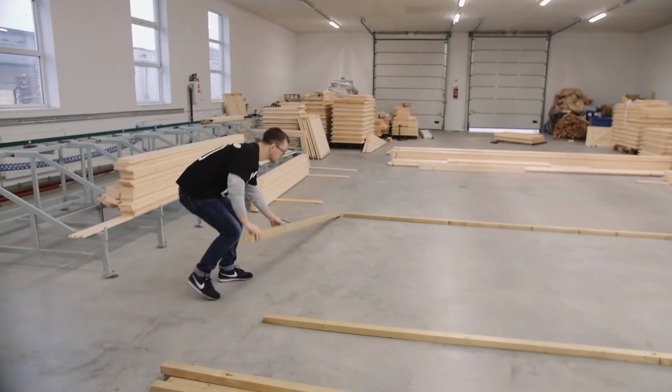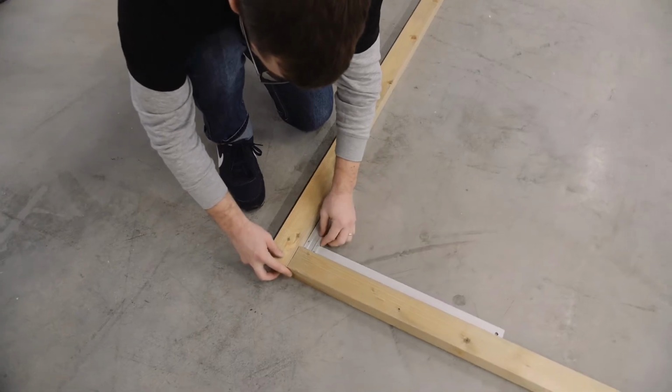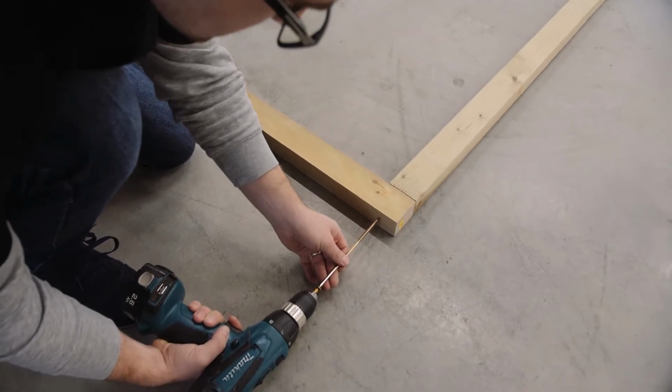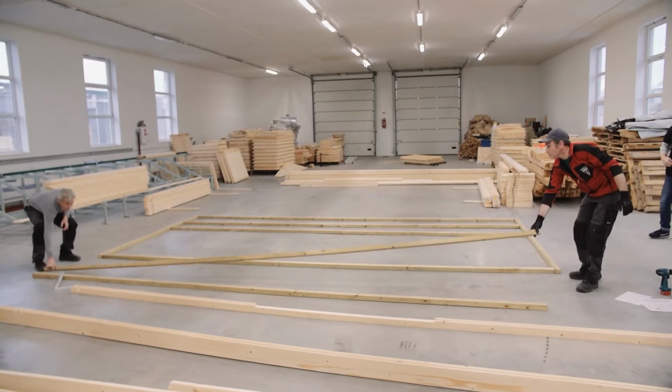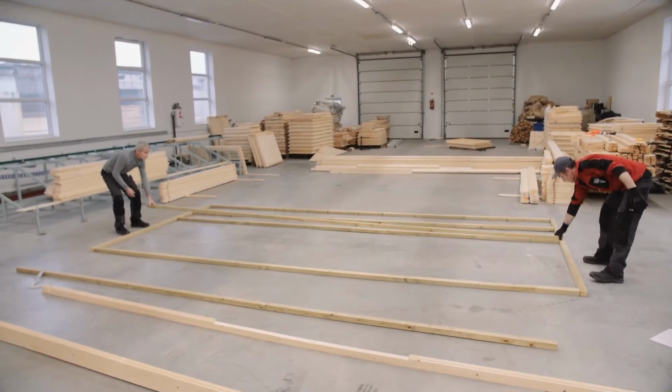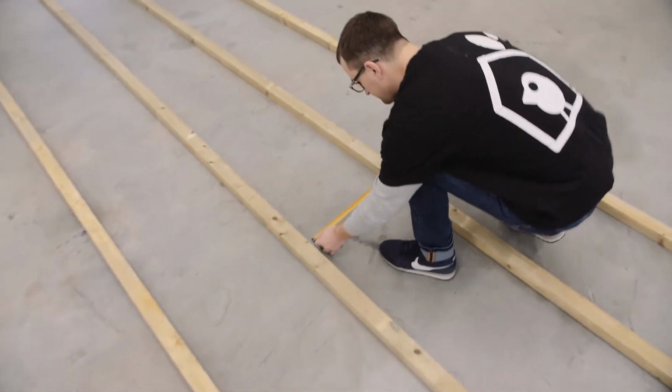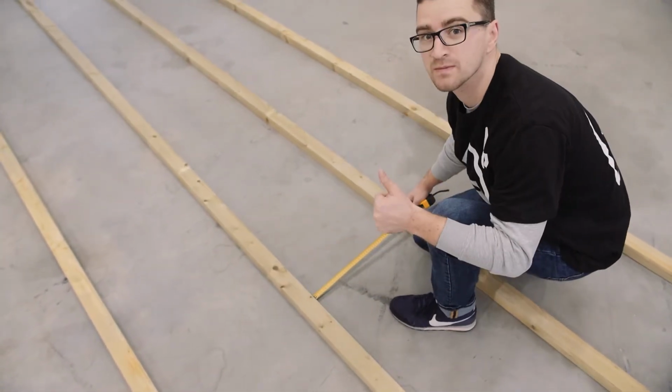Start by placing the pressure-treated floor bearers on the ground and screw them into each other for stability. You can also screw them into the base, but this is optional. The instructions will have a floor plan on the bearers' spacing. There should be a gap of 500 mm between every bearer.